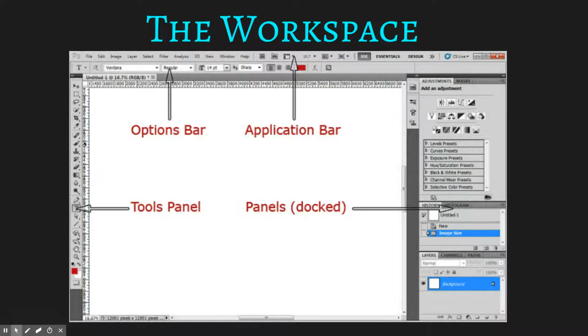Whenever you click on a tool in your left side toolbox, your options bar is going to change. Your options bar shows different elements of the tool that you have clicked on in your toolbox. So you can see the text tool was clicked on here, and so you have those text options here. Above, you have the application bar, or regular menu for the entire program.